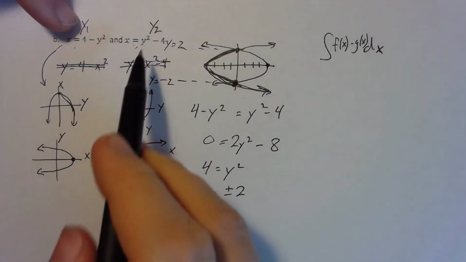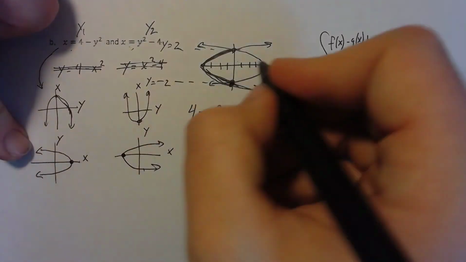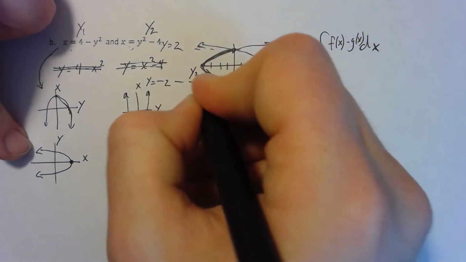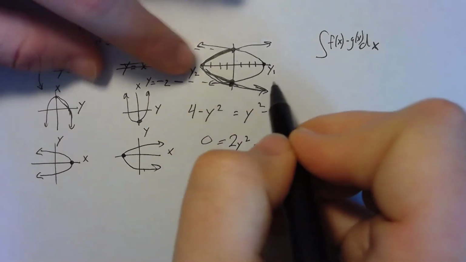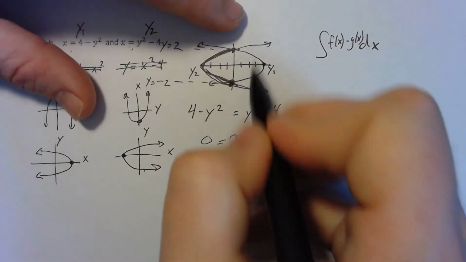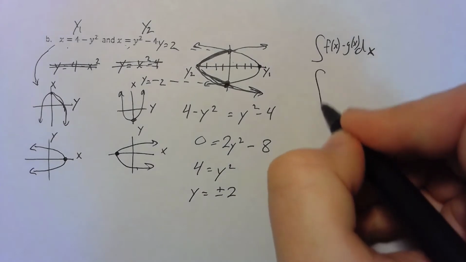Okay, even though they're x's, I'm going to call them that way. So this function here is my y1, this function here is my y2. So you'll notice that y2 is upon itself if I'm cutting this vertically, and y1 is upon itself if I'm cutting this thing vertically. But there's another way I can do these problems.